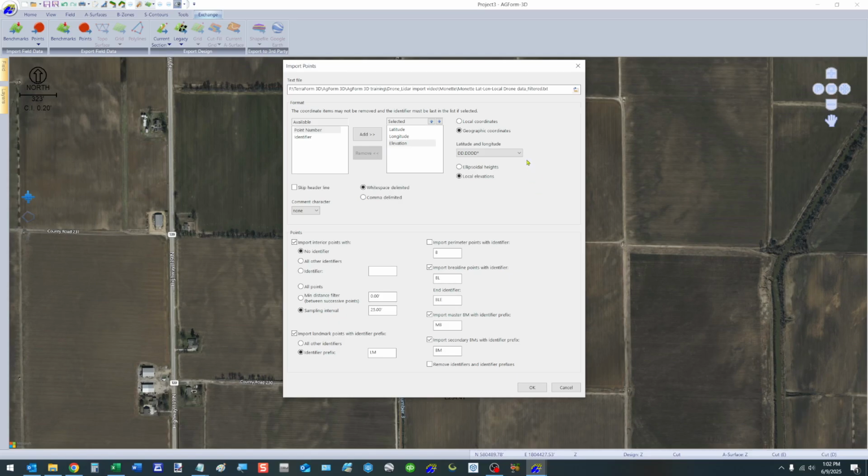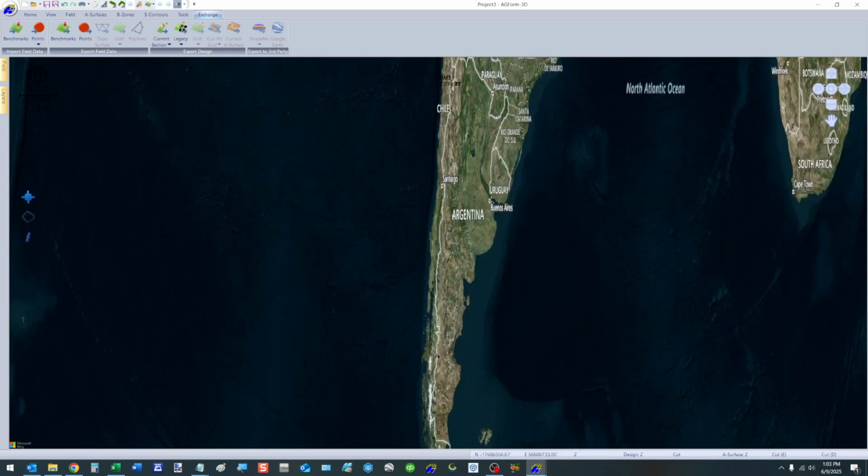Now, if for some reason you bring in data that is out of order, say sometimes you get XYZ or longitude, latitude, elevation, and we move this and make that first, even though we're bringing in latitude, longitude, if we click OK, it throws us off. It puts us somewhere else in the world, or you'll get an error message saying that the master benchmark is more than 6,000 feet away.